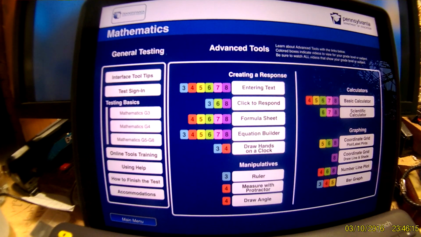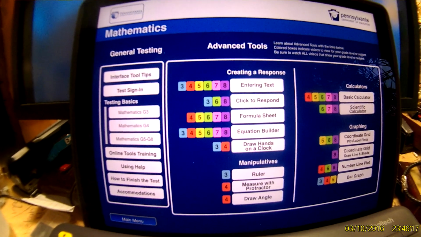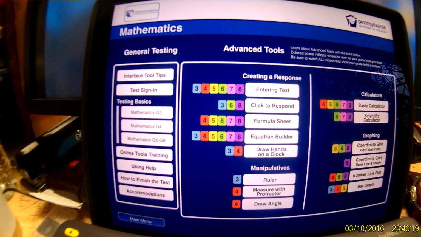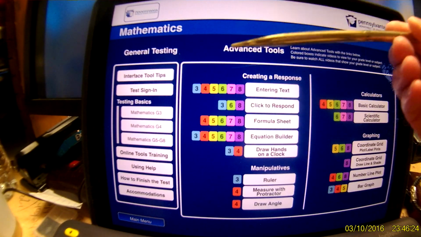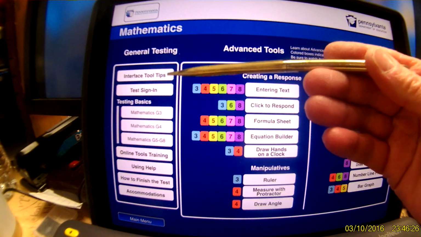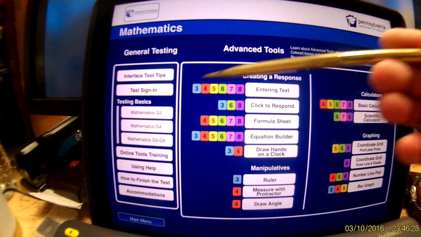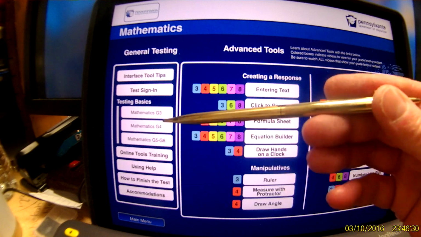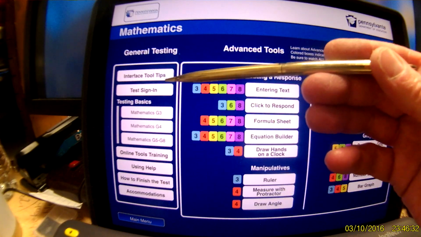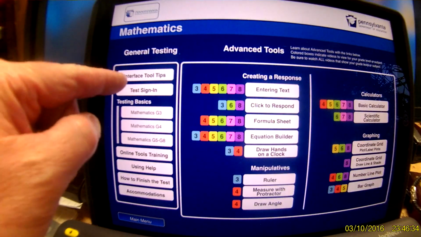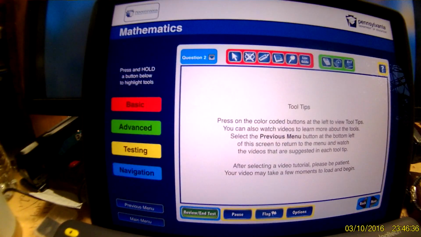But what we want to do right now is focus on the interface tooltips, because there's no video that comes with the interface tooltips. They eventually give you some online training, but we want to just generally show you what these look like. So you'd tap that and open up to this screen right here.